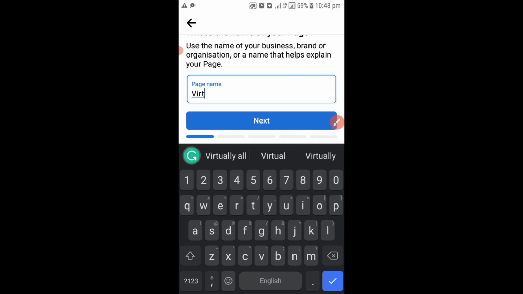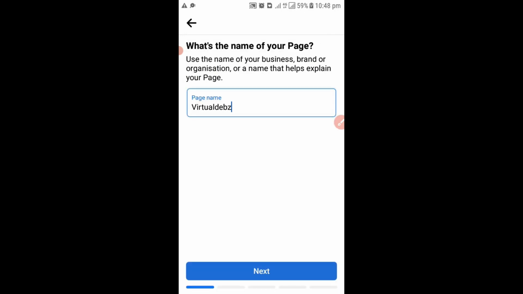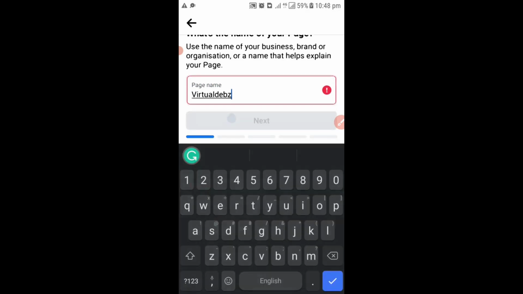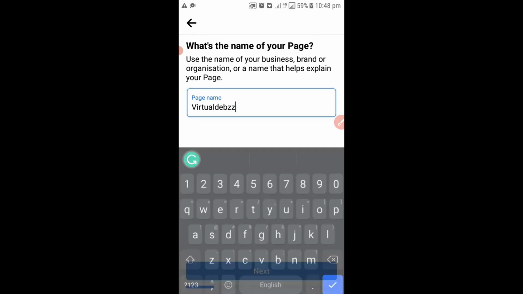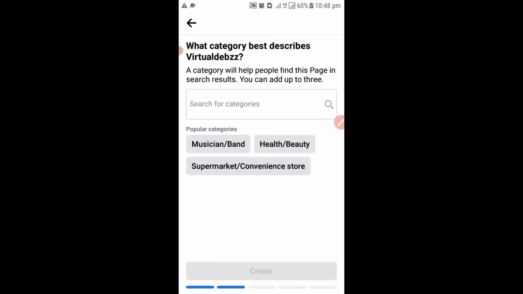After picking a name for your page, the next thing you want to do is tap on next. I already have a page like this, so let me just add another Z. I don't want to create a page, I'm just showing you. So I will just tap on next.